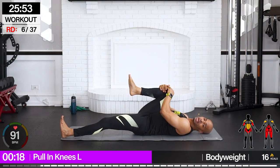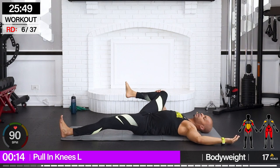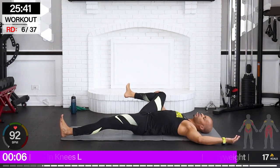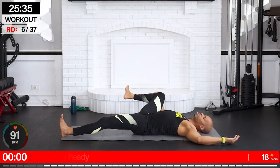Grab that knee, pull it in, and let's open up towards the left. Cactus arms on the right. Nice flat back on the mat. Right leg is extended all the way through, and open up with your breath.